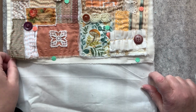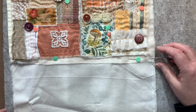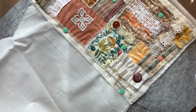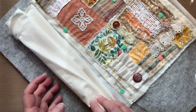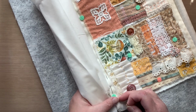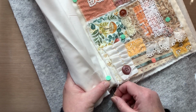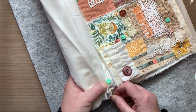All right, so for some reason I feel out of breath today. I don't know why. And I'm feeling like I have too much fabric here, and it's a little hard to maneuver it all. So let me fold some of it up, and I'll probably have to give all of this an iron at some point. But I do want to be able to hold it. And I'm just going to do the straight stitch across.